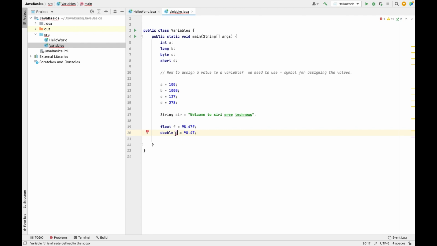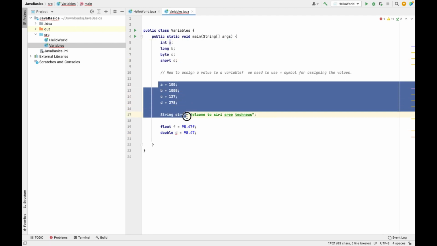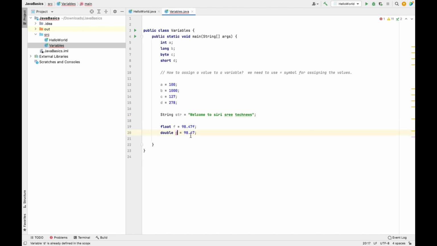It will be a confusion for the Java program. So we should provide unique variable names whenever we create a variable. The d variable has already been used, so you cannot create the same d. You need to use d1 or d2, or a different variable name.